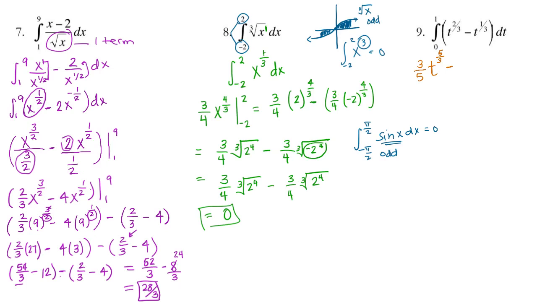Minus same thing over here. So this is going to be t to the 4/3. And then that coefficient is going to be 3/4. And this is evaluated from 0 to 1. And so if I plug in 1, well, that's nice, because plugging in a 1, that's just going to generate these coefficients. So I'm going to have 3/5 minus 3/4. And then if I plug in 0, my other endpoint, everything has a t in it, so that's going to go to a 0.